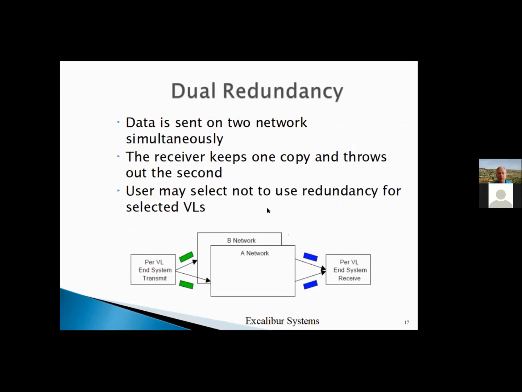Okay, we talked about dual redundancy. Now, graphically, I'll show you that the idea is that when an end system transmits, it never transmits on only 1 wire. There are always 2 Ethernet ports attached to the end system, and one of them is attached to the A network, and the A network usually is a switch, right? Everybody's going to be attached to a switch, and then the switch might be attached to another switch, or it might be attached to other end systems. So the network I'm just leaving as a blank, but the idea is that somehow through this network, it can get connected to the end system that needs its data.